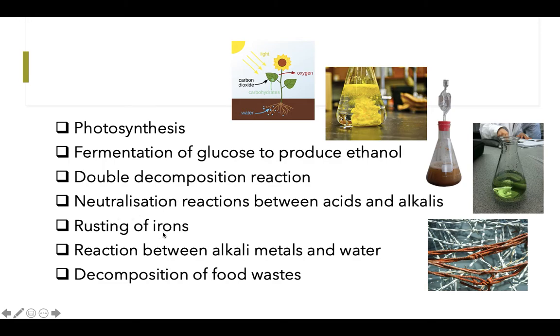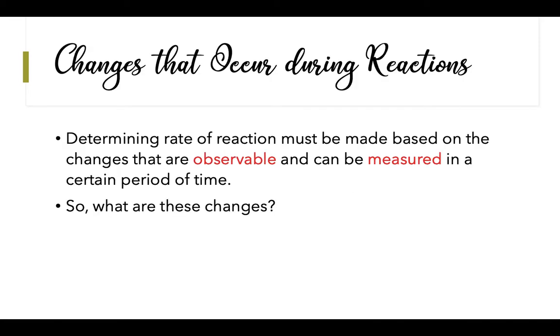Rusting of iron, slow reaction, because it took several days to several years for your iron gates to rust. Reaction between alkali metals and water is a fast reaction. And last one, the decomposition of food waste by bacteria takes quite some time. So again, it is a slow reaction as well.